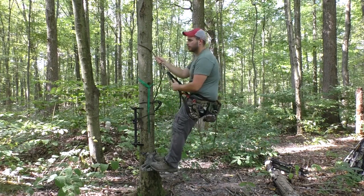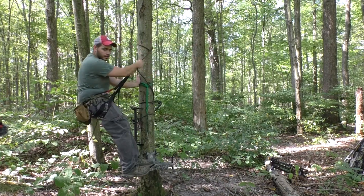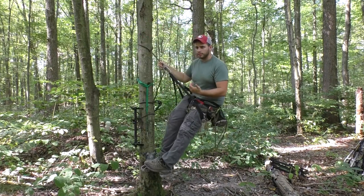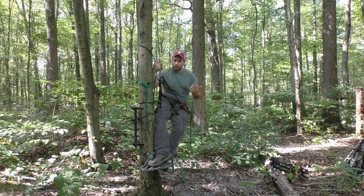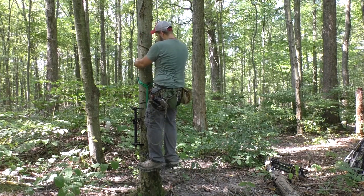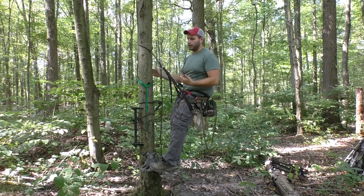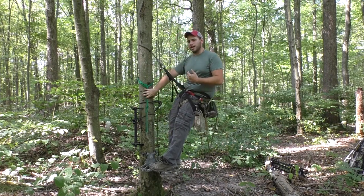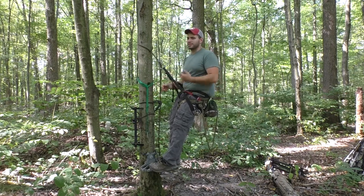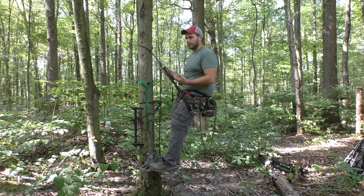As far as shooting goes, you actually can shoot 360 around the tree because it's very easy to move around. Now, obviously, that's a lot of movement. You would want to do that slowly in the woods. But you gain a lot of shooting opportunity, and you gain a lot of flexibility, too, in that you start avoiding some of the problems with a lock-on. For instance, if there was a big, gnarly knot right here on a lock-on stand, that'd be digging in my back. So I'd probably have to position a stand around that. With a saddle, that knot can stay right there. It's no problem. So you gain a lot of comfort there.